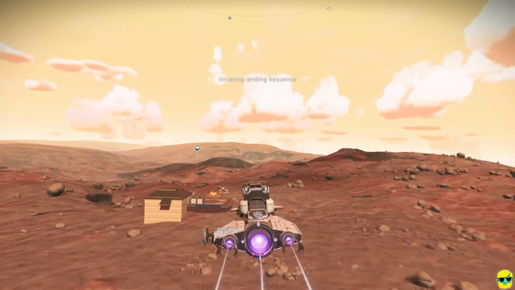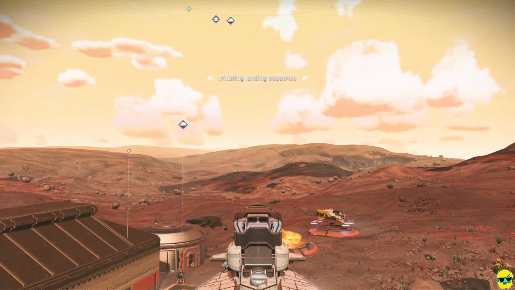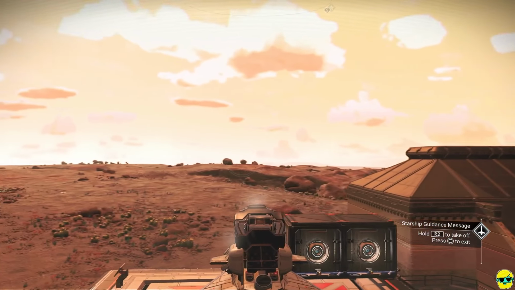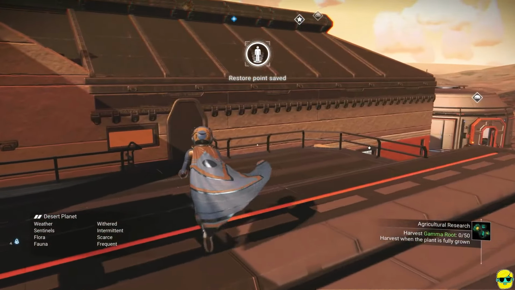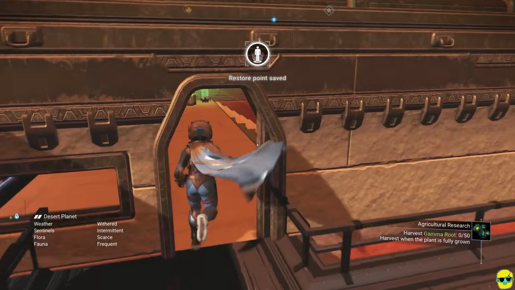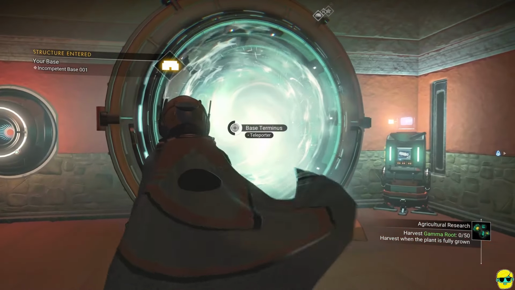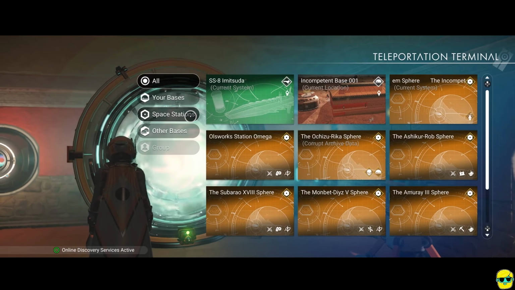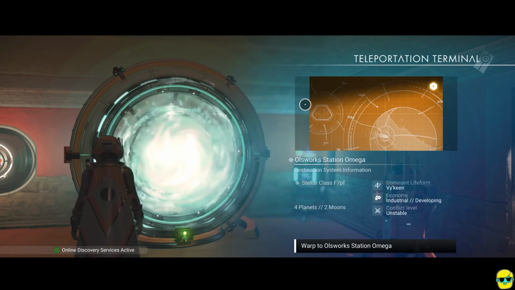Alright, when the rings turn green. Yes, I finally am learning how to land properly. Okay. Wonderful. Alright, take me to Ossal Works. Space stations. Here it is. Ossal Works.